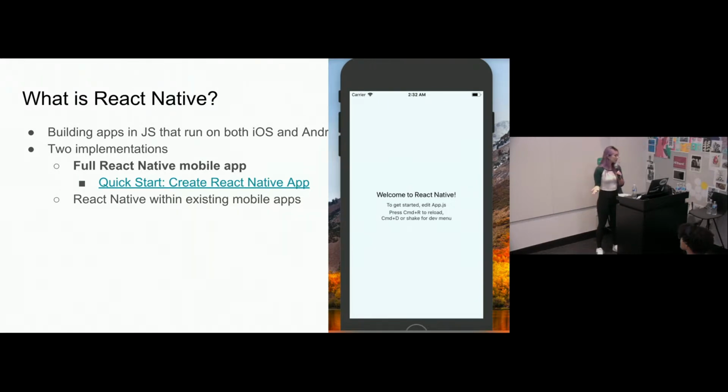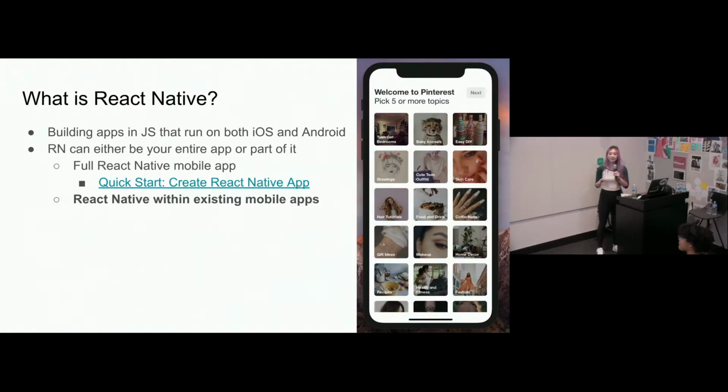If you're an existing web developer, you want to get into mobile. And what I would like to talk about is that even if you want to work on, say, an existing mobile app, say your company has an iOS app out and you want to build on top of that, but you don't know iOS or you don't know mobile at all, then you can actually integrate React Native into that pretty easily. And it's a pretty common practice at Pinterest. It's also common. Instagram does it. Airbnb does it. They list a lot of big companies that do it on their website. And that is the way I will talk about it today.